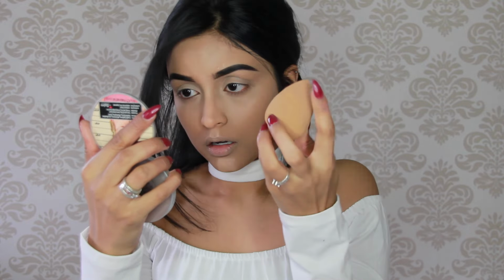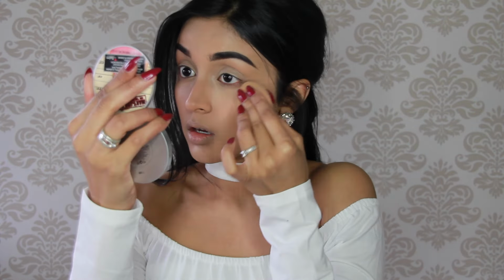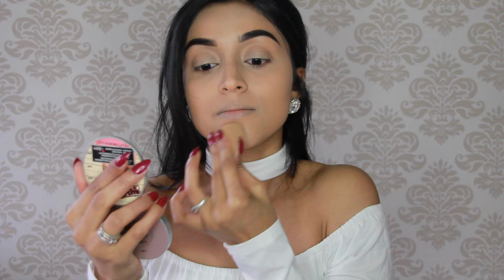This time I'm not using that foundation brush by Real Techniques to blend the concealer out, because I want to have more coverage, so that's why I'm just using the beauty blender. So it blends very nice into the skin and gives you a nice coverage.